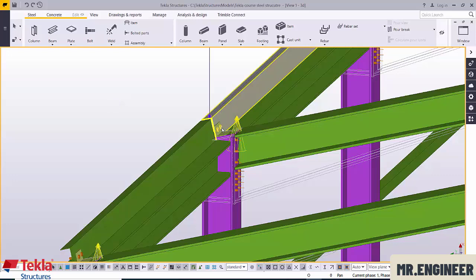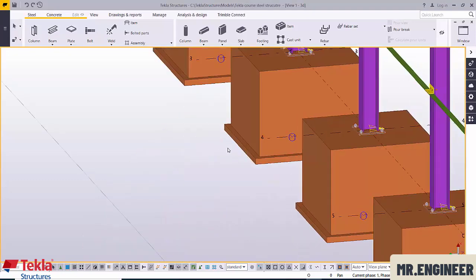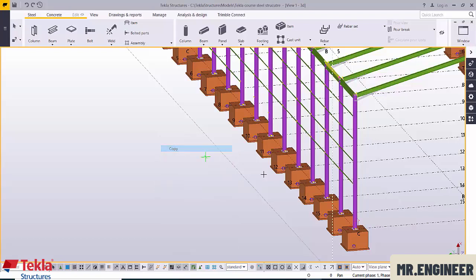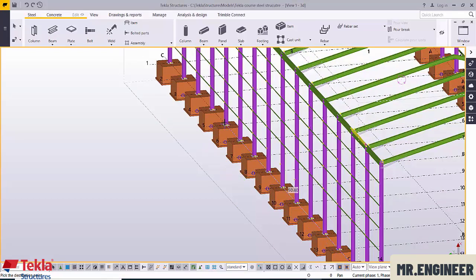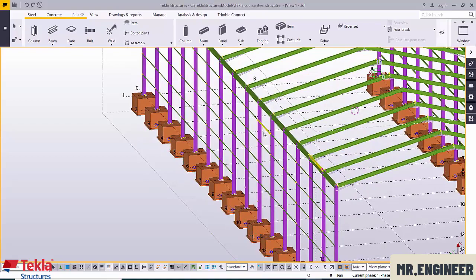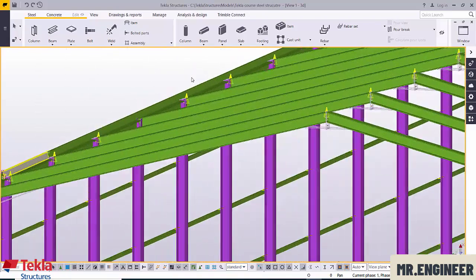We select these beams with this connection, okay, and we can go to here, okay, great, right click, copy from this point to this point to this point to this point to this point, then this, okay. We can show now what we have.